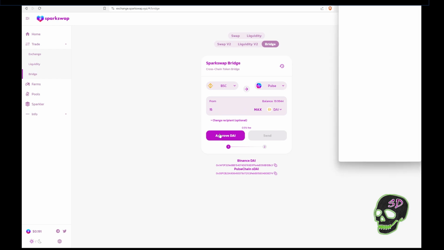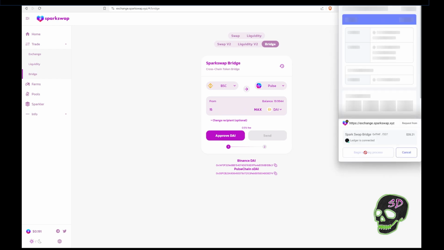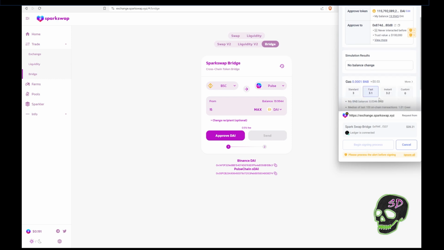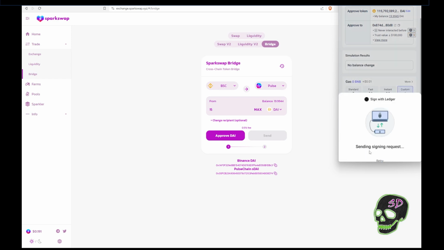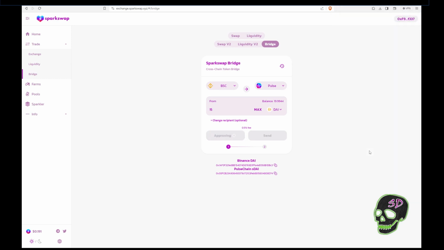We'll approve the DAI. The other cool thing here with Rabby, I can go here, I can make this 1. So our GUI drops down to 1. We'll ignore these alerts. Let's send this transaction through. Approving in my ledger. There we go. Let's just wait for this to approve.